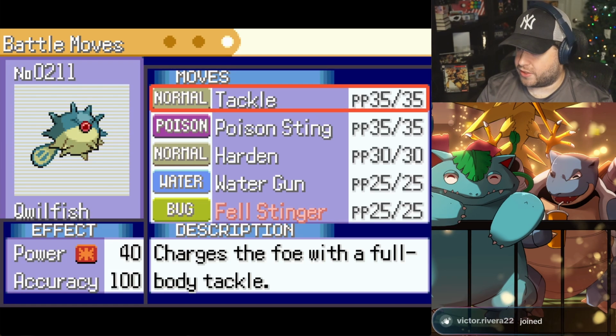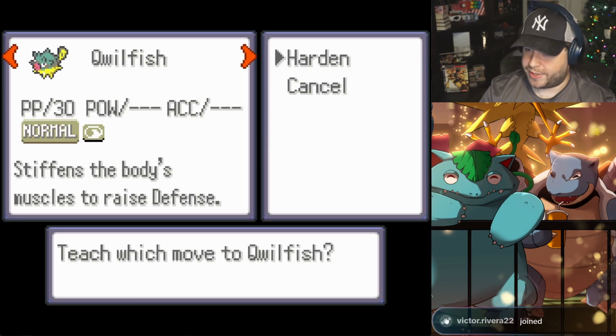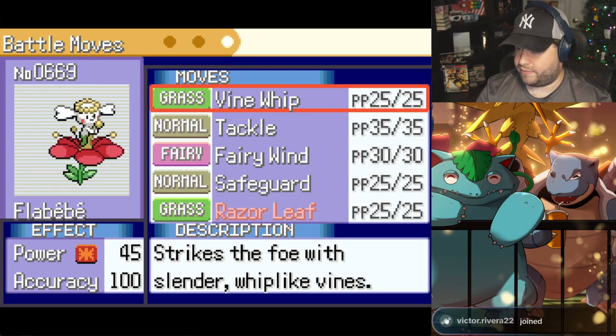Foulstinger for Quillfish, also very strong. We'll teach that over Harden. Being able to get a +3 attack stat is very good. Tatsugiri learned nothing. Flabébé learned Razor Leaf, which is better than Vine Whip.